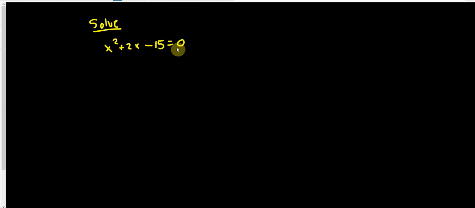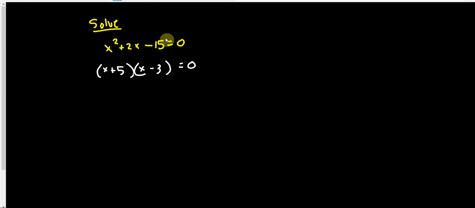Well, first off, we notice that we're equal to 0. So let's see if we can factor this thing. And you should be getting more cozy with factoring. It's a simple one with no coefficient out front, so let's just set x and x. What multiplies to negative 15 and adds to 2? That would be a positive 5 and negative 3. Positive 5 and negative 3 multiply to negative 15, and positive 5 plus negative 3 adds to positive 2.